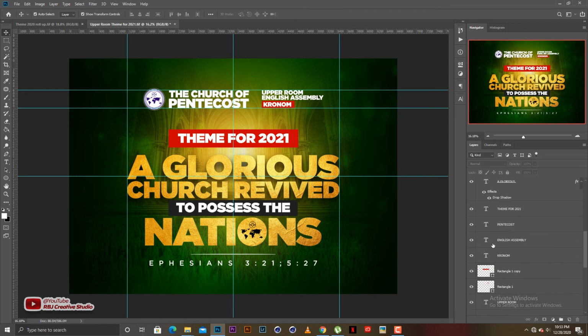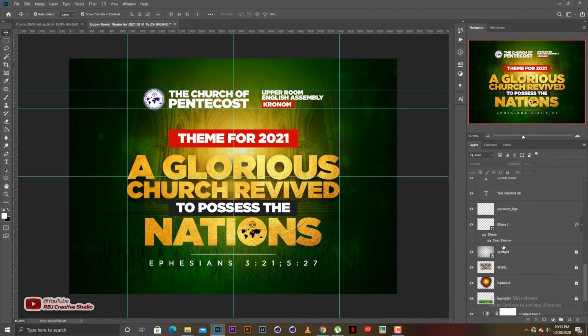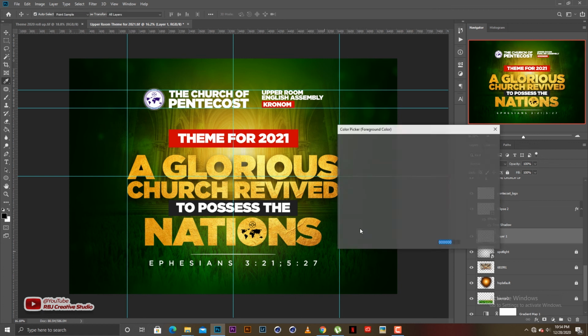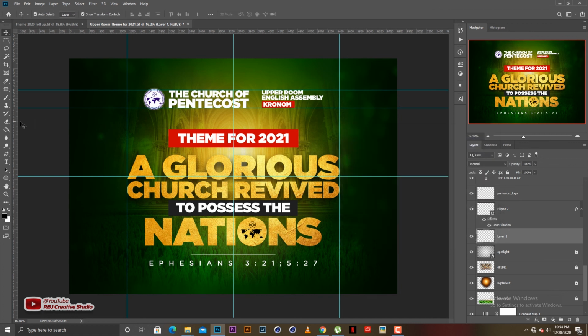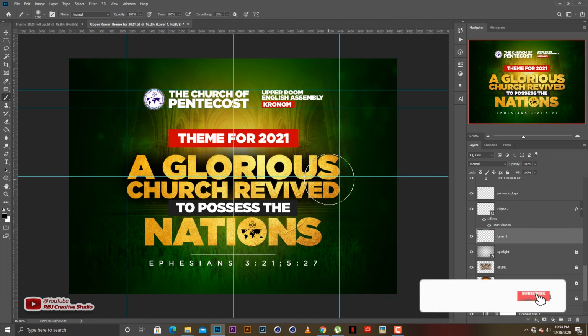And on top of the shadows, we can add another shadow that's black. So you have to create a new layer under all the text. So we are down at the Spotlight. We created a new layer. We've selected black here. Then we choose our brush. Then we are going to brush from A Glorious Church Revived all the way down, something like this.